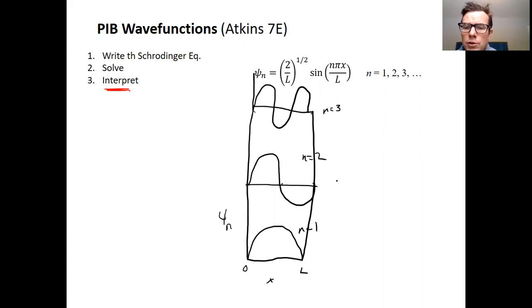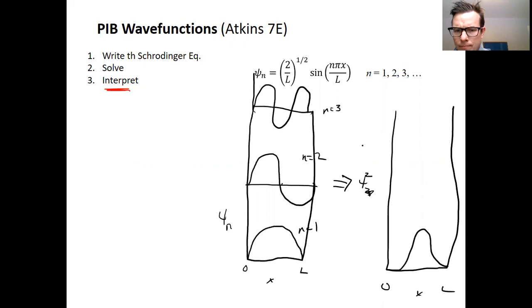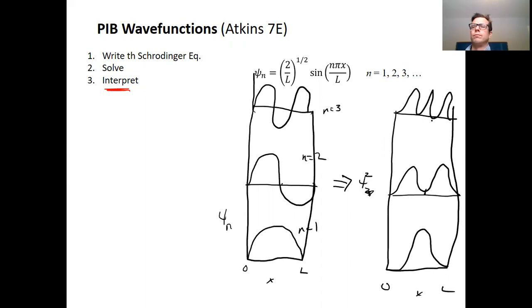We interpret the wave function in terms of its square, right, which is related to, psi squared, which is related to the probability of finding it. And so again, here's x, here's 0, here's L. If you square these functions, here's what you get. Right? And n equals 1 is this one. That should be touching 0, but I'm not a good sketcher. That's n equals 2. Here's n equals 3. 3 humps.